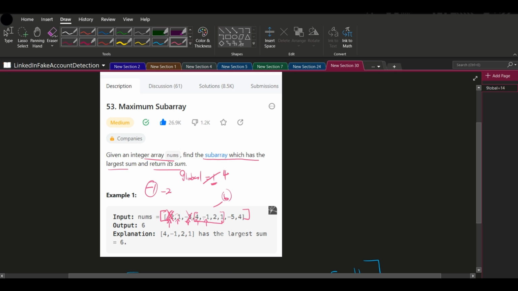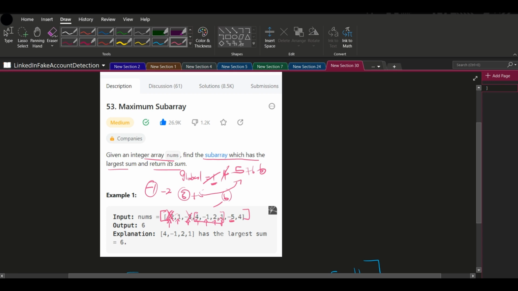So you continue, you say, okay, let's take 4 and we add it with negative 1. This is going to give you 3. And you take 2, you add it to this. This is going to give you 5. So you cancel 4, you keep 5 because you find something greater. Then you add 1, which is also something greater. Then you add plus 1, which is going to be 6.